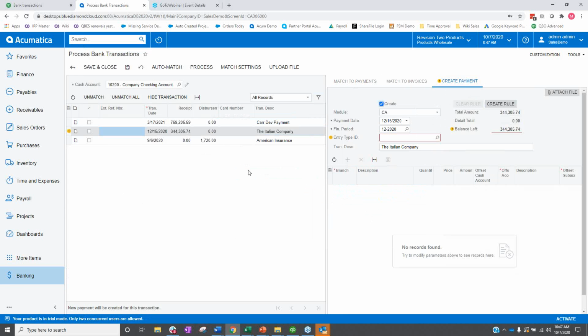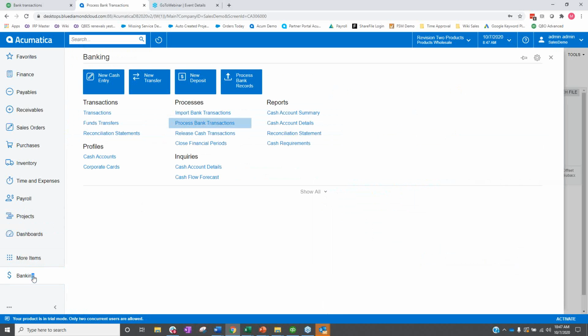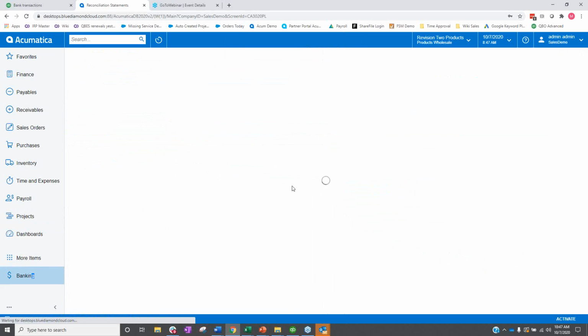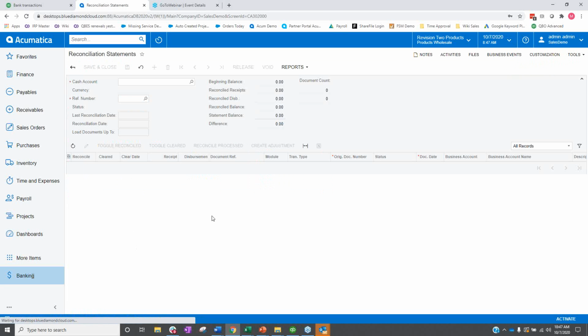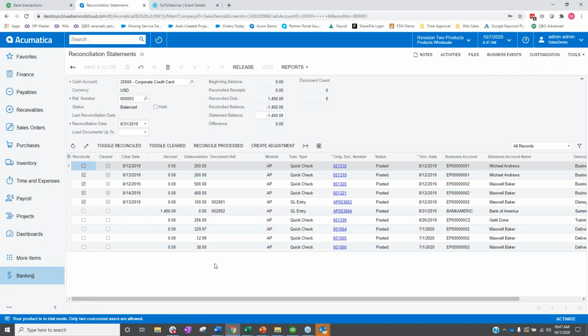All right, going into the reconciliation statement transactions. This is when we go in to do our bank reconciliation or a credit card reconciliation. We do what's called a reconciliation statement transaction. I'm going to pull up an existing one here that we have with the credit cards.